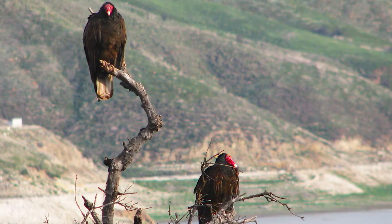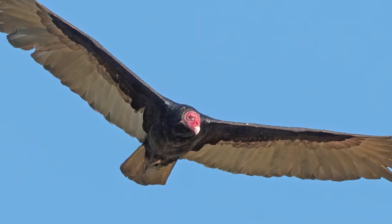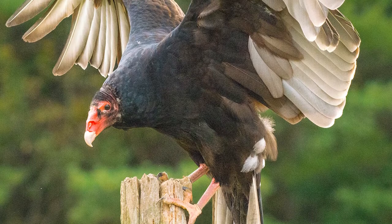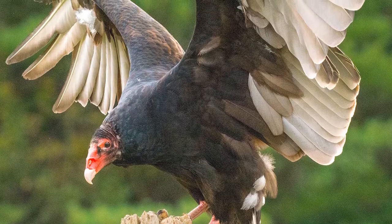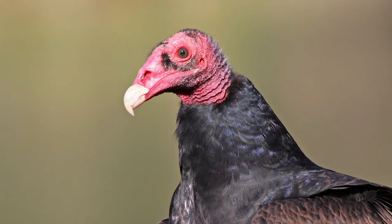Last but not least, the turkey vulture. These are also birds of prey but what's unique about them is that they don't actually hunt — they're carrion eaters. Carrion means fresh kill, so instead of hunting animals they'll smell a carcass from miles away, track all the way to it, and feast. Turkey vultures are huge — the size of a turkey. They're dark brown almost all over, and the only thing that's not dark brown is their head, which is very pink because it has no feathers. That way they can rip and tear into their food without getting their head stuck or bloodied up. They serve a very important ecological function as nature's recyclers, making sure nutrients get back into the earth.